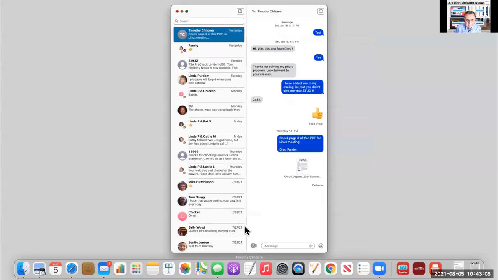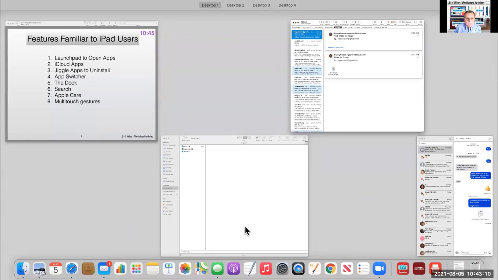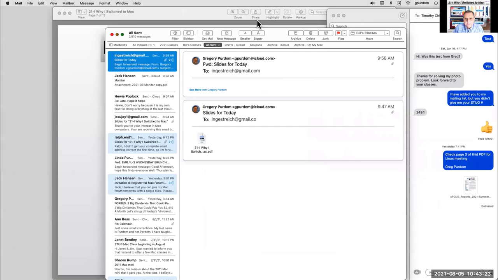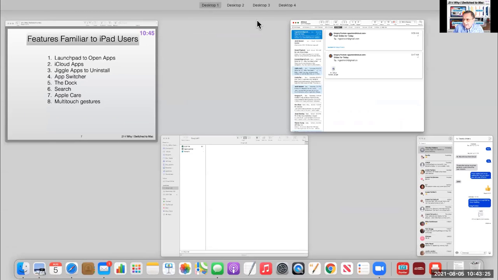Okay, now when I bring my fingers down, that shows me I've got 4 different apps, and that's running on desktop 1. You can have virtual desktops and you can slide in between desktops. I don't have anything working on that desktop, but I do there. I also have a screen on the right. You can't see any of that, but it shows a similar thing on there on the right.